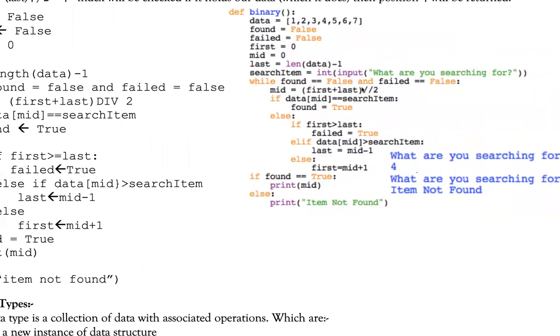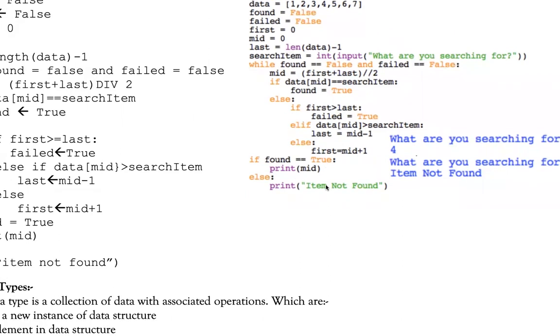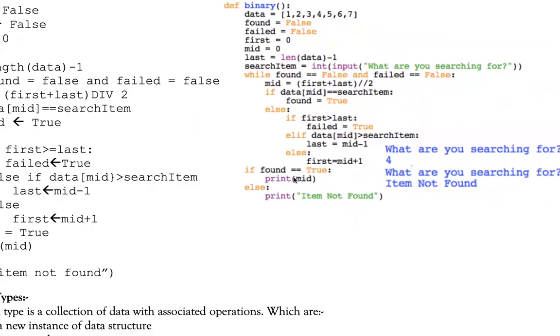This is how I take the div of my first plus last, div 2, is equal to mid. If data at mid is equal to search item, then found becomes True and I will exit the loop. If I exit the loop, I will ask this question and simply output the midpoint, so basically the desired index position where the data is. We have narrowed down the search until we reach the midpoint where the data might be. However, if that's not the case, we will do this comparison. If this is true, that means the element does not exist, in which case failed becomes True, with the exact same syntax, and I will exit the loop.